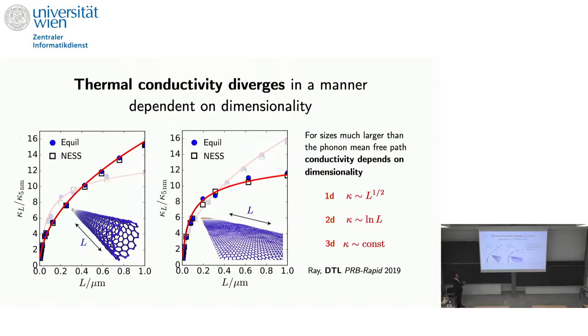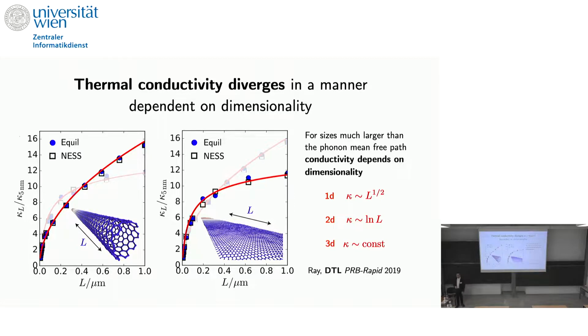So just summarizing that, if you then just pick off those conductivities, plot them as a function of length for the tube or for the sheet, those do look to a good extent, either in equilibrium or in the non-equilibrium steady states, like they diverge like L to the 1/2, or logarithmically for the graphene sheet, so a two-dimensional heat conduction problem. Now, it's a reasonable argument to be made that maybe I haven't gone far enough in length. Maybe this behavior will change asymptotically. These are already a micron. So for all intents and purposes, there's a huge domain of lengths where they behave like this.